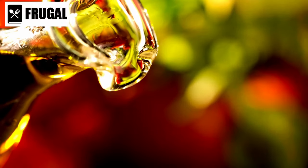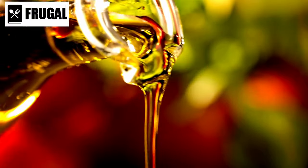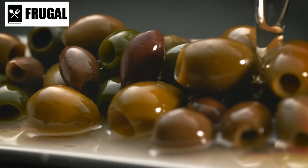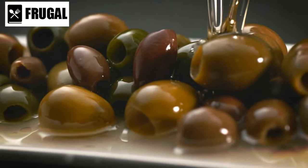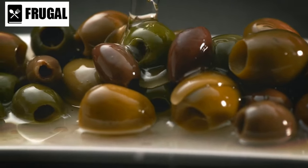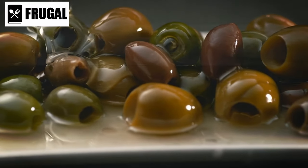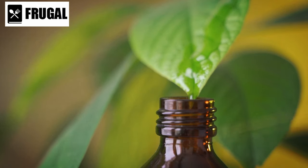Olive oil is versatile in cooking methods including sautéing, roasting, grilling, and frying. Its high smoke point and stability make it suitable for high heat cooking without the risk of oxidization or degradation. When selecting olive oil, look for oils labeled as extra virgin, cold-pressed, or first cold-pressed. Opt for oils stored in dark glass bottles or metal containers to protect against light exposure, which can lead to degradation and rancidity.